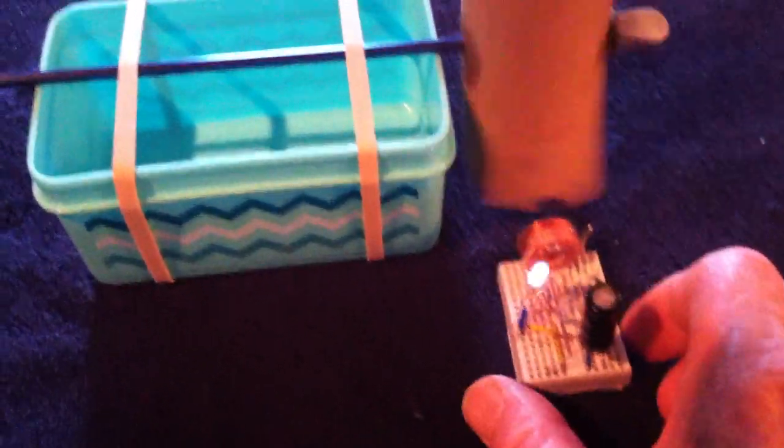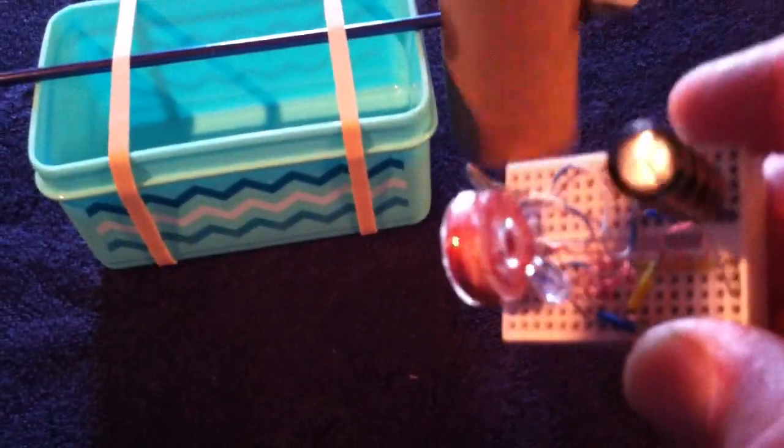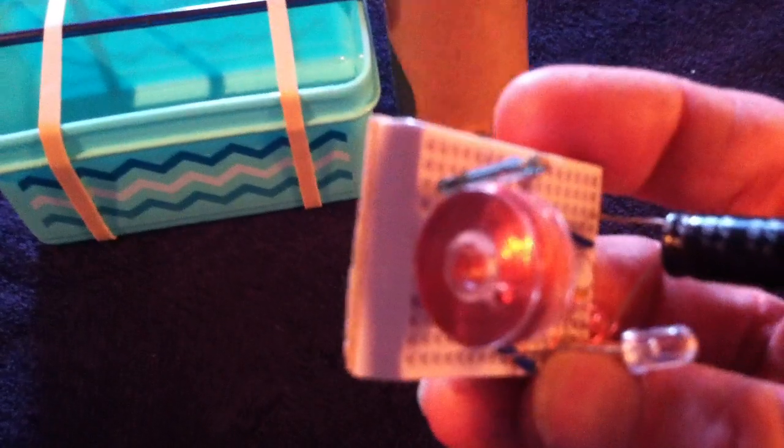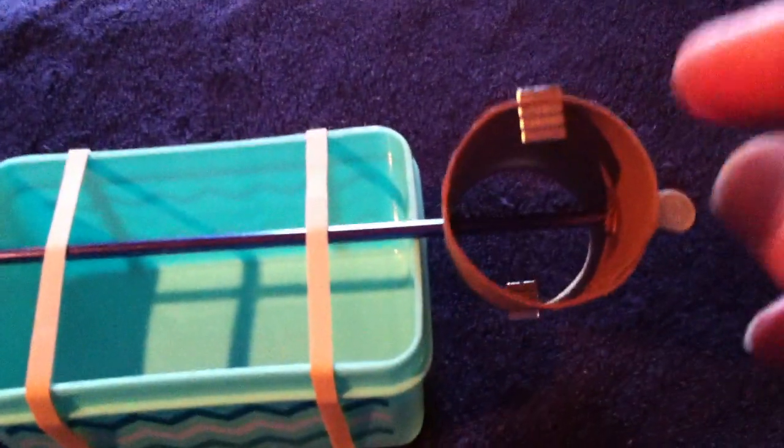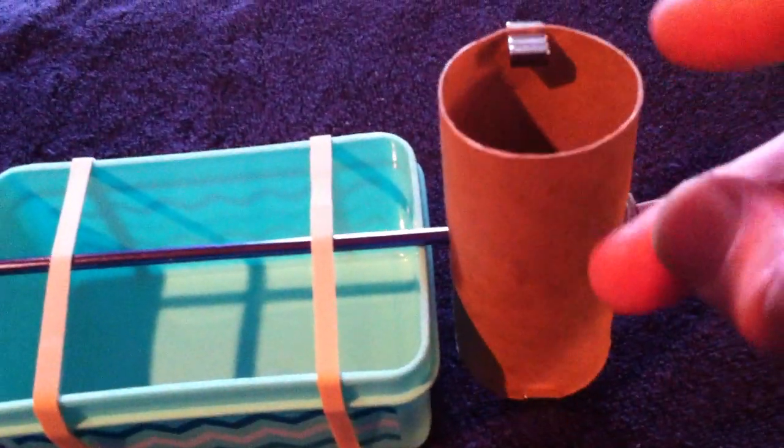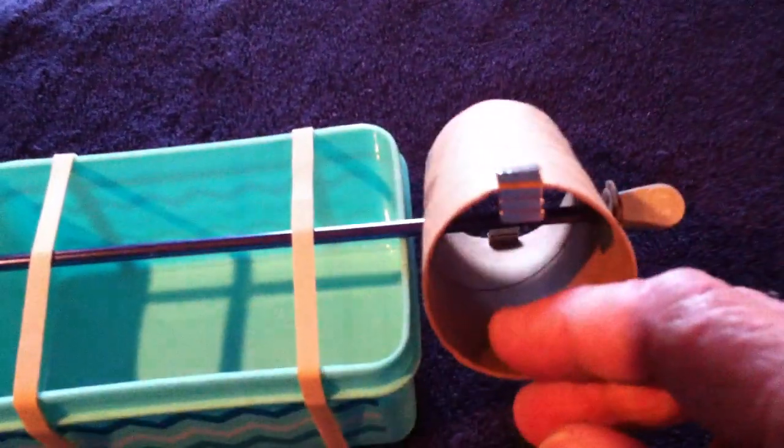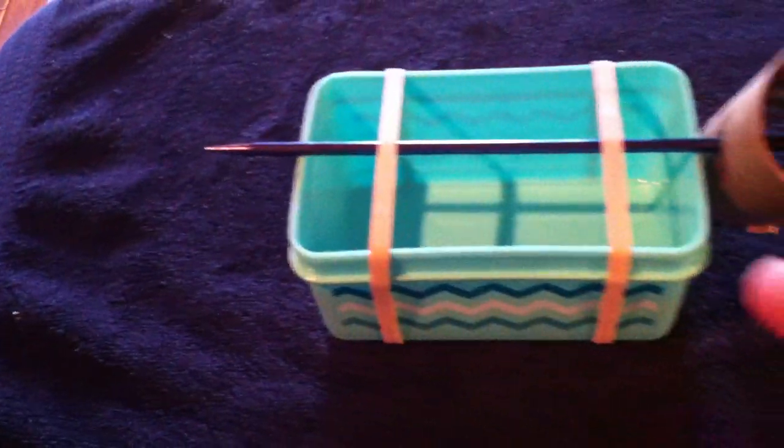But this is just a little reed switch pulse motor driver. There's not much to it. It's just a coil of wire, a reed switch, and then a 10 farad 2.7 volt super cap. And like I say all this is is a toilet paper roll with some magnets just stuck on it with magnetism. You don't have to use any glue. There's no glue on here.